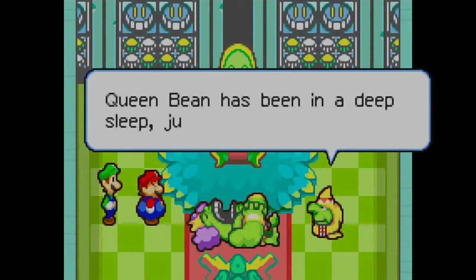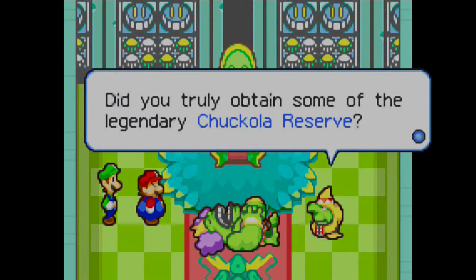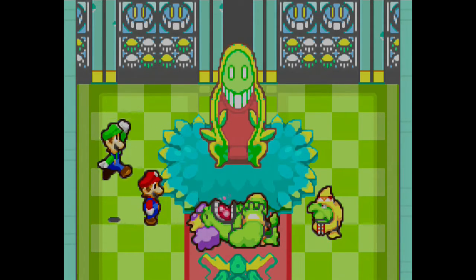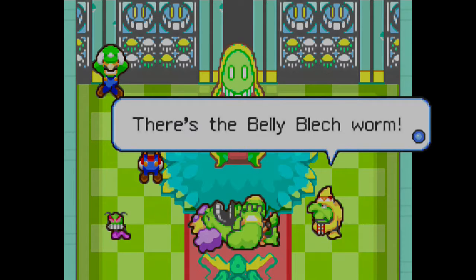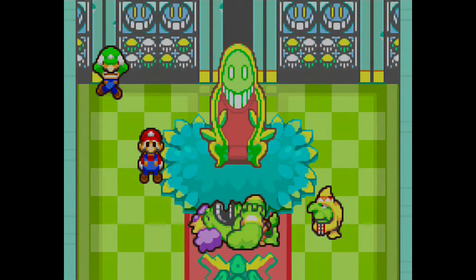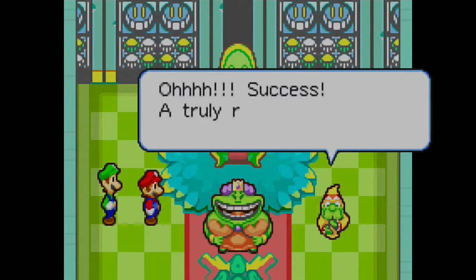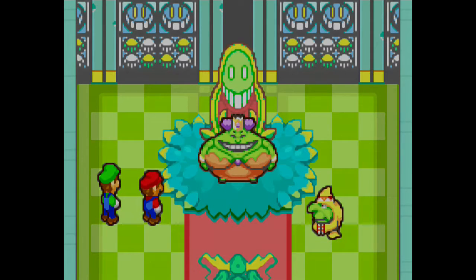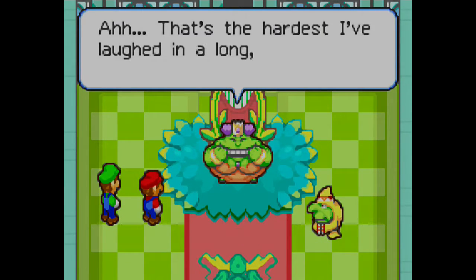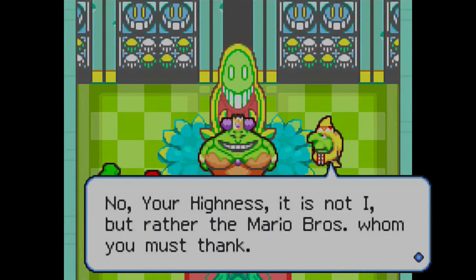Green Bean has been in a deep sleep. But, just as you see her now, you truly obtained some of the legendary chuckola reserve? Gross. Gross. There's the belly batch worm. What is that? Oh, success! A truly pungent yet truly tremendous success. Bean has returned. That's the hardest I've laughed in a long time. Well done, Lady Lemma. No, Your Highness, it is not I who have the Mario bruise who you must thank.